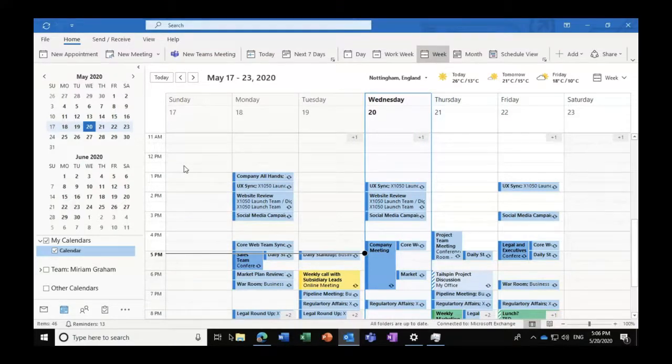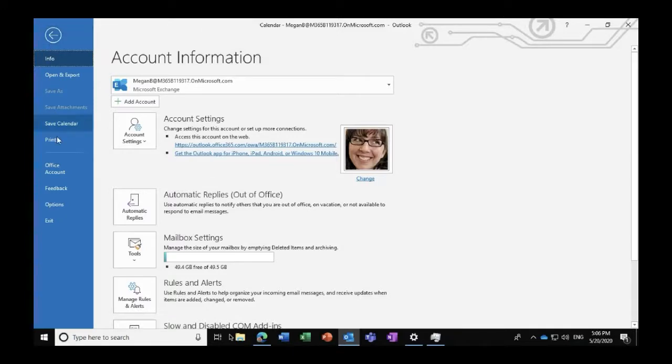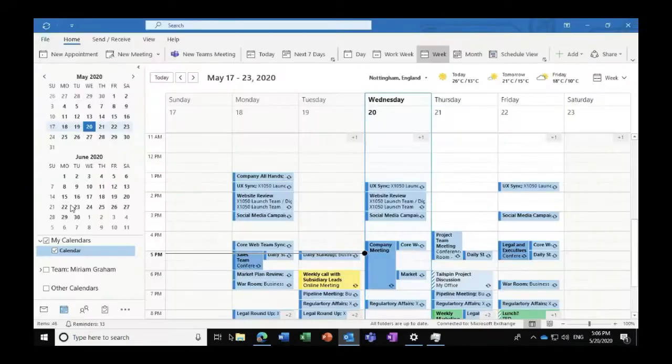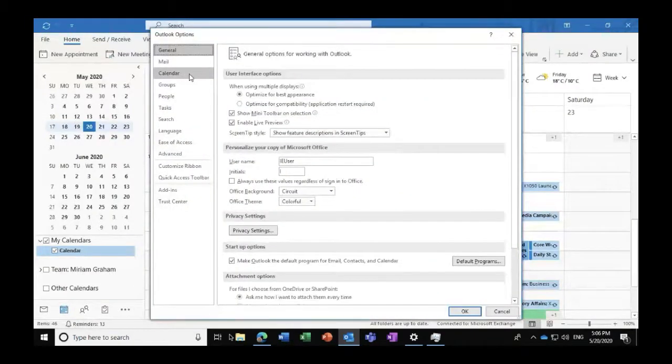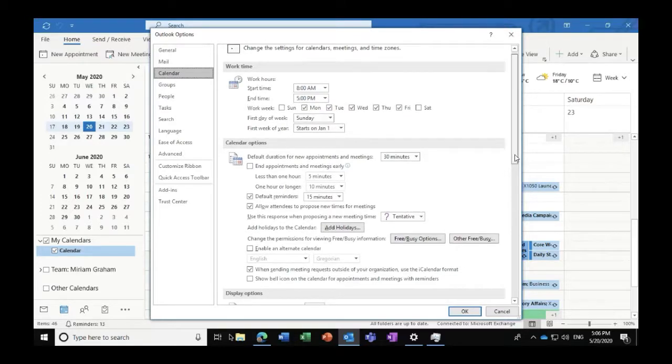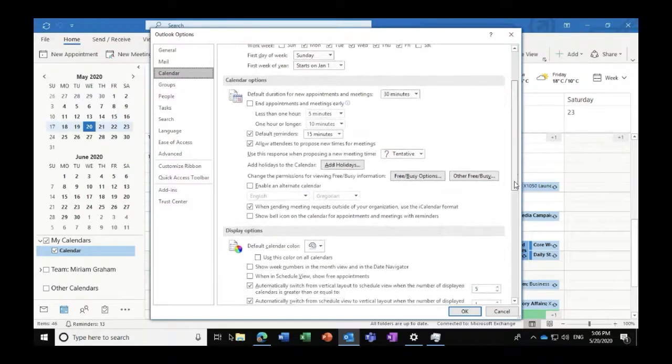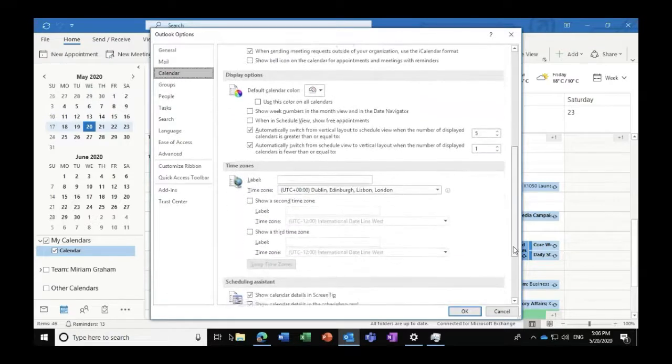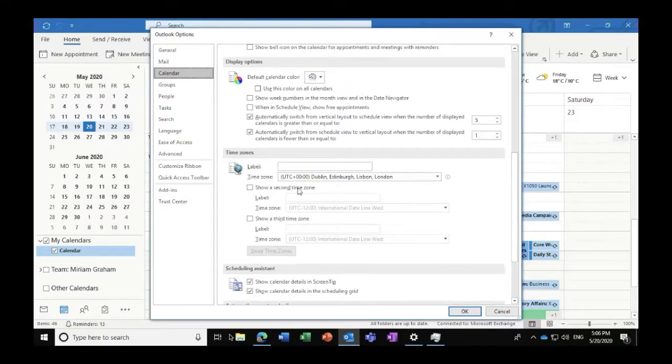So the way to do this is in your calendar, you'll notice that you've got other features in your calendar like the weather and stuff, but let's go into the options and see where you can add the time zones. So clicking into the options, you'll go into calendar because that's the section we want to edit. And then within calendar, you can obviously change your work hours and set your work week. I want it to be from 9 to 3 or from 10 to 2 or however I want to work. But then if we keep scrolling down here, under time zones, you'll see that there is an option here to show a second or a third time zone.